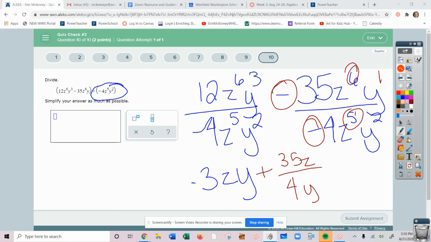So when you take your quiz, you're going to have the same types of problems in the exact same order. So if you're not sure on any of these, make sure you're practicing, make sure you have them in your notes. You can go back and look at assignments from earlier this week. Otherwise, it will look just like this. If you have any questions, feel free to send me an email. Otherwise, good luck on your assessment today.